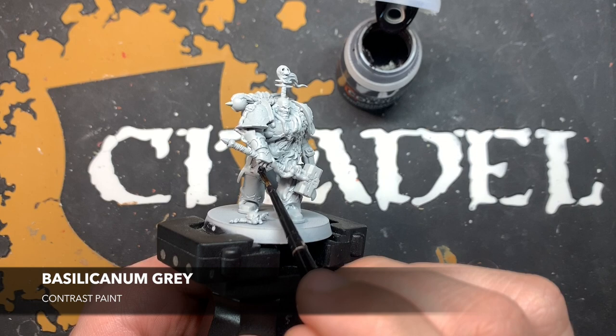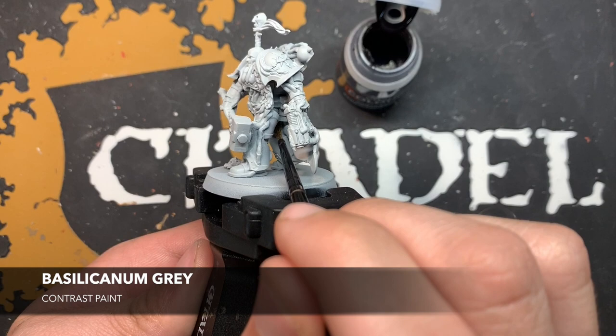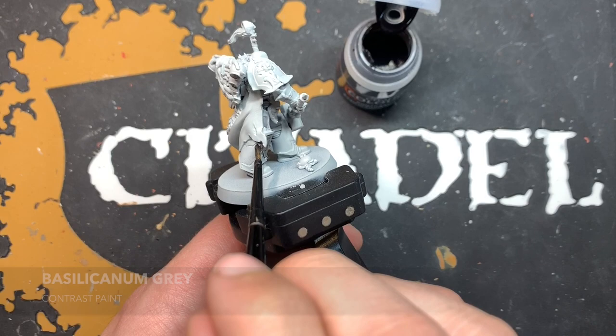I'm just going to be quite careful with it, making sure that I get that coverage on there. I'm going to try and avoid having any large dark patches like that. So for this area, I'm just going to pull that paint around because I don't want to have too patchy a finish when I come to add the Black Templar afterwards.